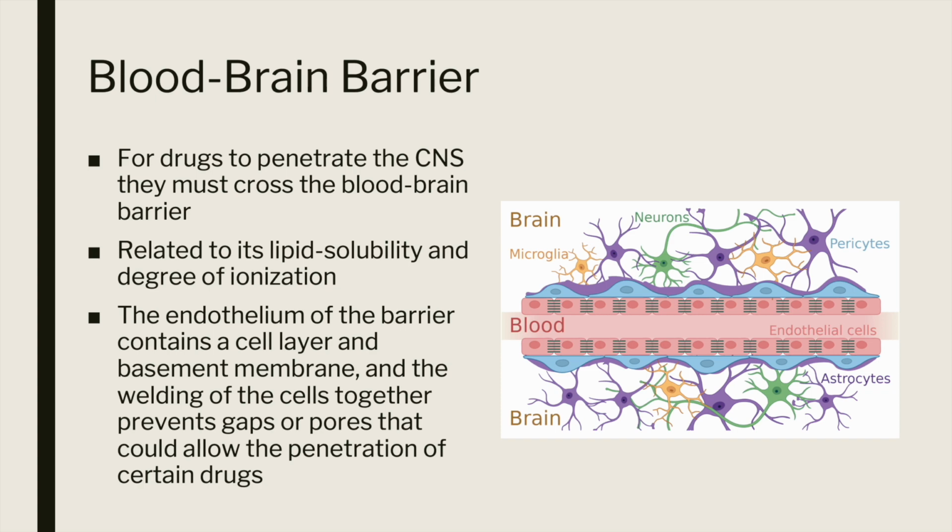The endothelium of the blood-brain barrier contains a cell layer and a basement membrane. And these cells are welded together really, really tightly to prevent gaps and pores that would allow penetration of certain drugs. So the blood-brain barrier is just much more tightly bound cells, so it's a lot harder for drugs to cross it. That's the big takeaway here. Not many drugs will cross this, and drugs have to be formulated in a specific way in order to make the cross.